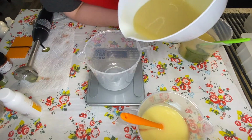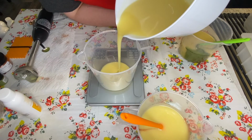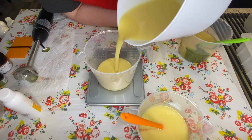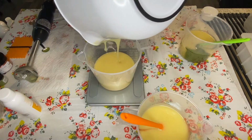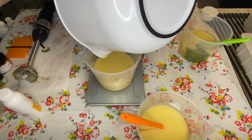And then this one is empty because this is where I'm putting my titanium dioxide, and it's already dispersed in water, so I don't need to worry about it quite as much.